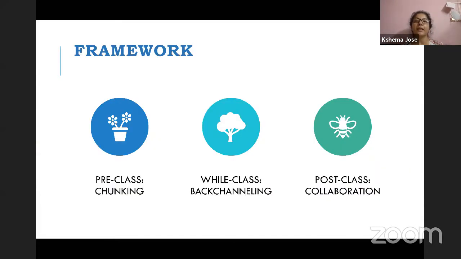And a quick framework like what I did last time, we'll be talking about how you can achieve personalization and all the 4 C's, that is communication, critical thinking. I will never tire of telling this, so stop me when I become too repetitive. So we'll be looking at how you can achieve the 4 C's and personalization in your pre-class, like when you're preparing for your classes, what are some things that you can do in order to make your classes more personalized?